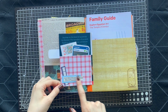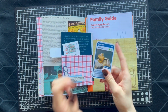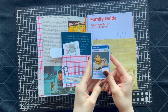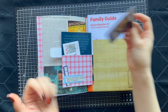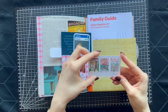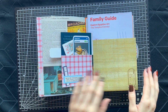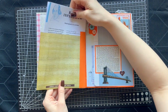It opens out, we've got another definition as to what a museum is, and although chipmunks aren't squirrels, they're in the same family. I didn't have a squirrel card, but I included this because when they were recounting the stories to me, they said they saw squirrels. And then they collected this from an artist. I believe that Ruby bought a print from her. So that's another little memento that they collected, as well as, let's see if I can get this out.